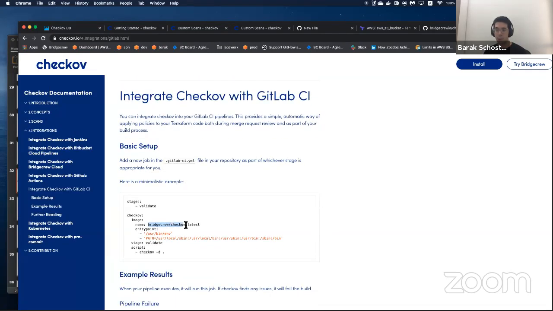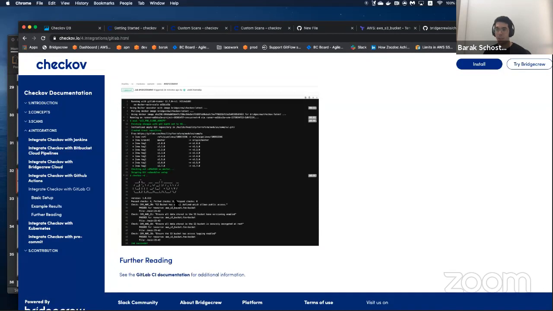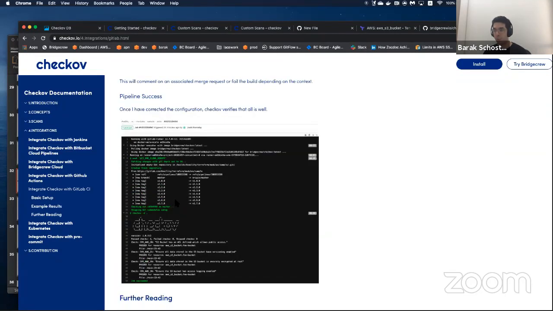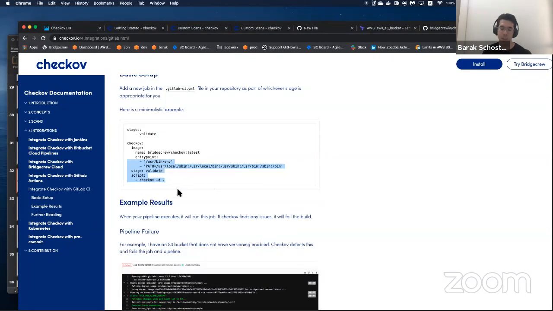There is a Docker image of Checkov published on every release. We're doing several releases a day into Docker Hub, so you can use the official Docker container. What you will do is mount your current directory and configure it with the current directory, and it will just look like this in your GitLab. If you use a JUnit XML output, it will even generate a much more compact and beautiful output. So I would recommend adding a -o JUnit XML.